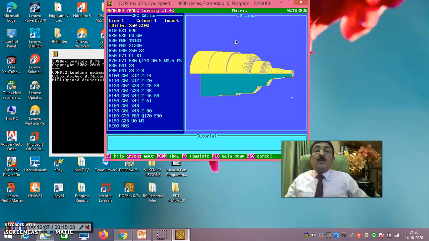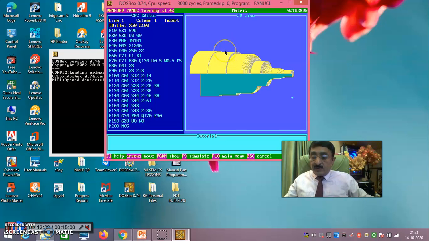In that way, you are more or less certain that if this program is fed, you get the same component on the CNC. This is in fact the same screen that you find in many of the Fanuc turning simulation software, also Fanuc machines. The same screen will be there. You are entering in the same way, simulating in the same way, and finally getting the component in the same machine.